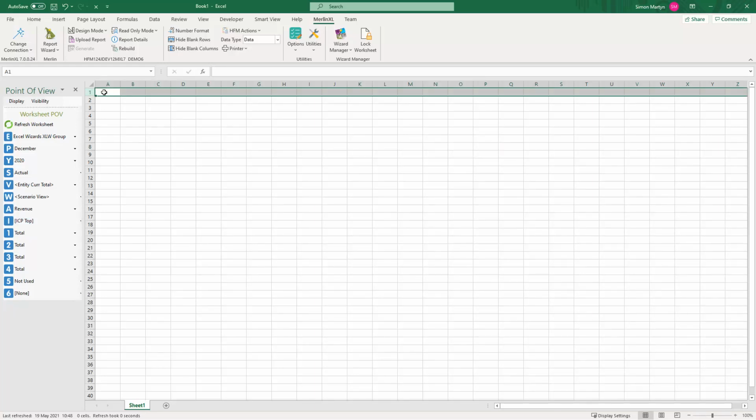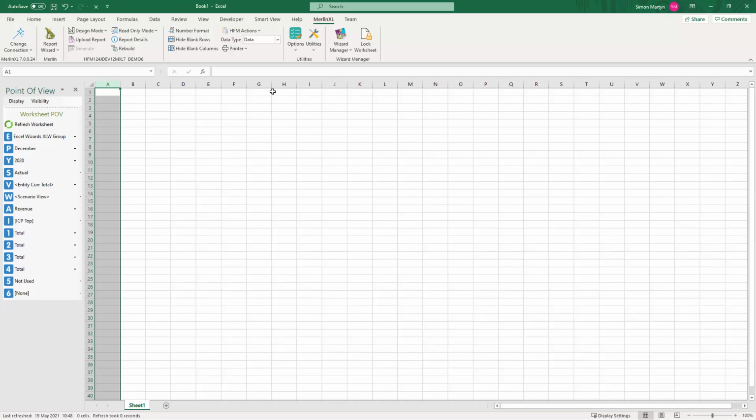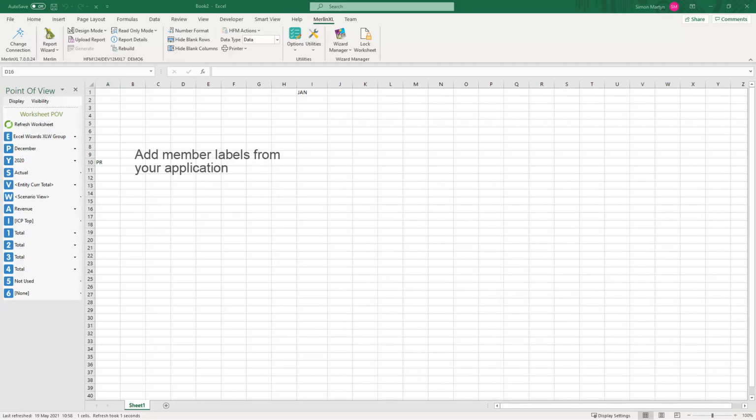Once the top left corner cell of the report has been established, we can start by entering member labels into the first row and first column of our report area. We'll see later that it's useful to leave a few blank columns, so I'm starting in column I. Then I'll pick a cell in the first column of the report area, and I'll type another member label, this time from the account dimension, into the first column. Of course, remember to enter member labels from the application you are connected to. Again, I'm leaving plenty of blank rows above the first member label.